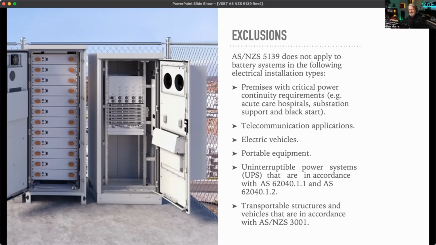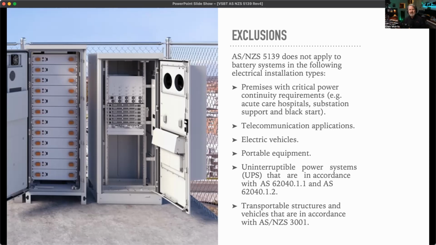No, the reason is there's actually a separate standard for transportable vehicles and structures. That's AS/NZS 3001. And I guess we just took the path of, well, that can be dealt with by that standard, which doesn't say anything about where you can put a battery. If you have a transportable structure, there's some debate about what is a transportable structure. If you're familiar with the term dongers, little work huts that are often on mine sites, they are transportable. They're often just dropped there, hence they're called dongers, I think. That's probably where it comes from.